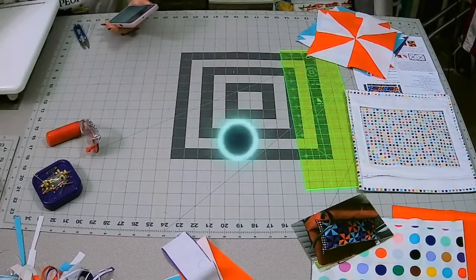Do you ever use spray starch on your fabric? Yes, I do spray starch, and I use fontless spray starch. That's what I prefer the best.